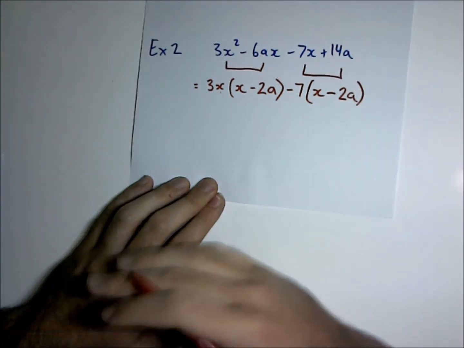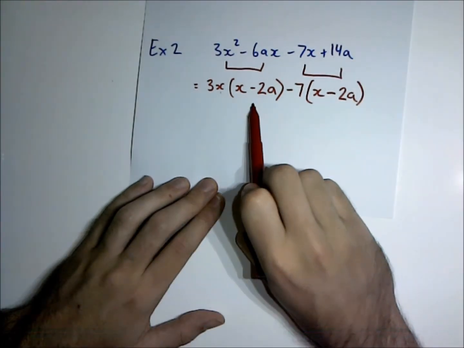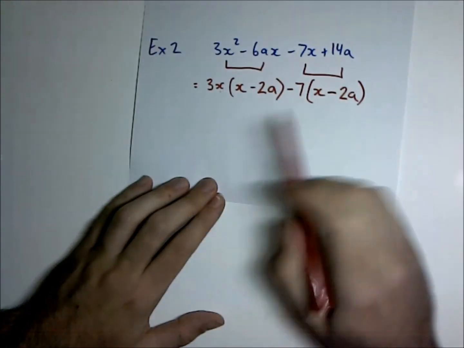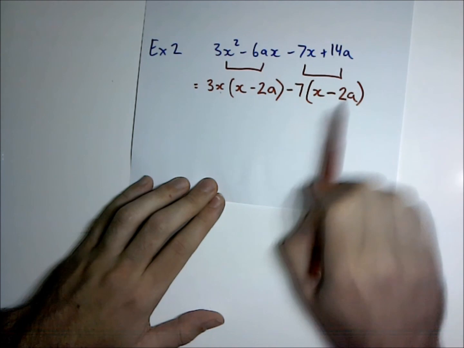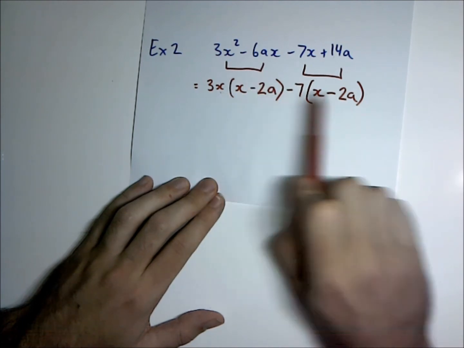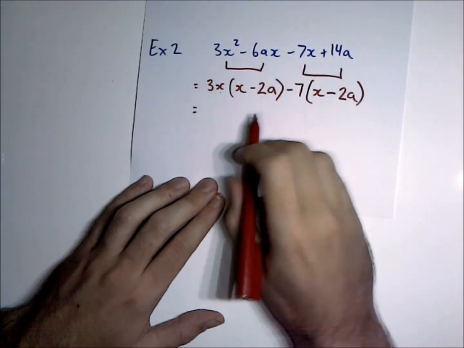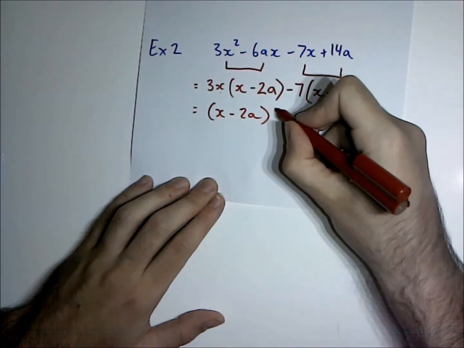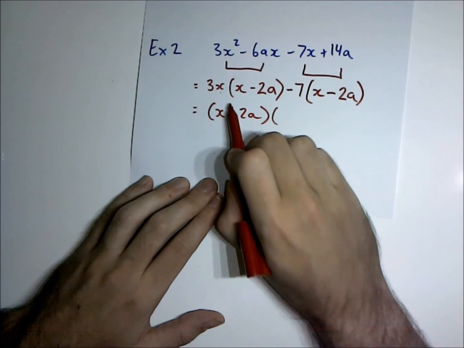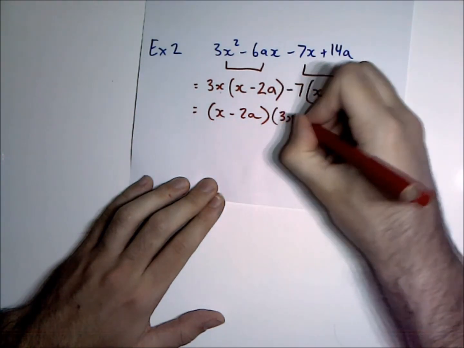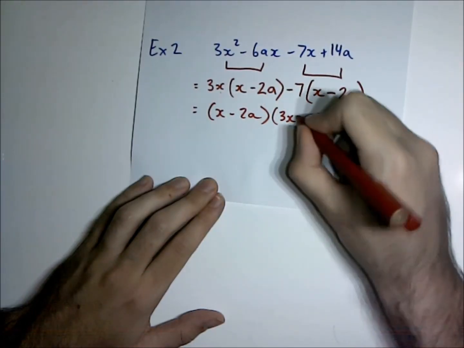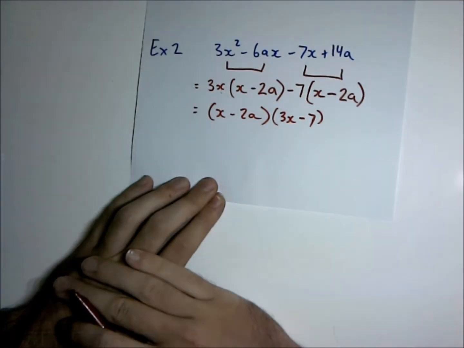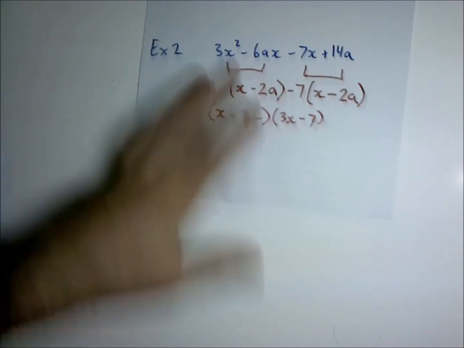So if you do it correctly, again, what you should see is that your two brackets are going to be exactly the same. And what I'm going to do, just like the last example, is factorise both of these terms by the brackets. So I'm going to pull the brackets out the front. So I've got x minus 2a. And once I remove the x minus 2a, because I factorised it out, I'm just going to be left with 3x from this guy, and I'm going to be left with the -7 from that guy. And then we're done. Just do one more example.